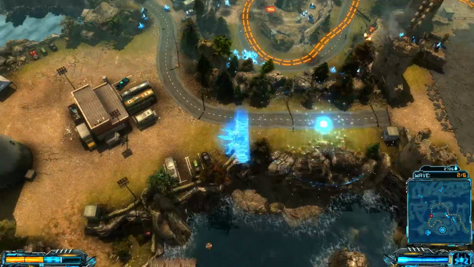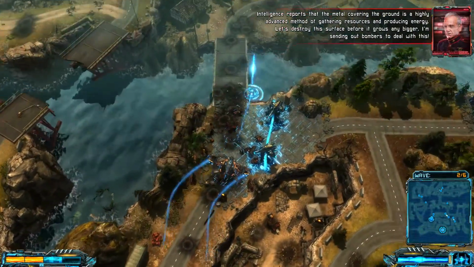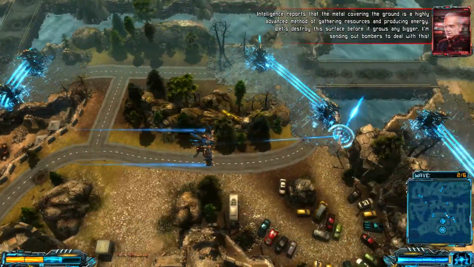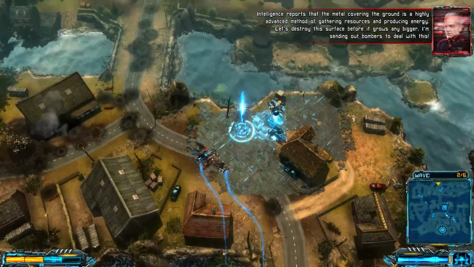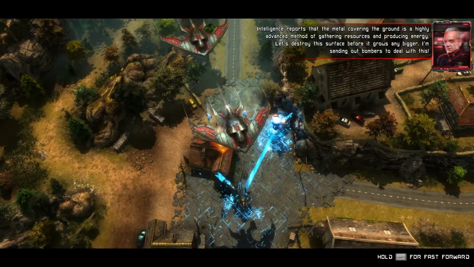Is that all? Intelligence reports that the metal covering the ground is a highly advanced method of gathering resources and producing energy. Let's see before it grows any bigger. I'm sending out... Oh shit! To deal with this.